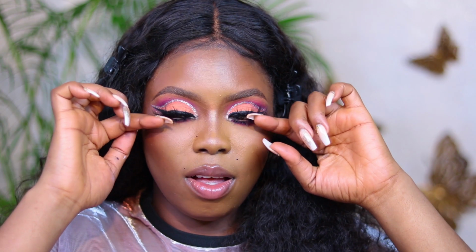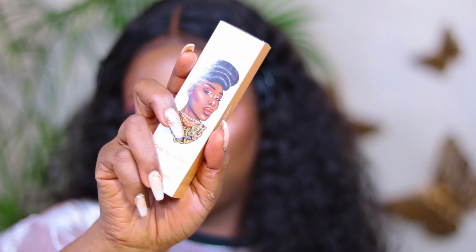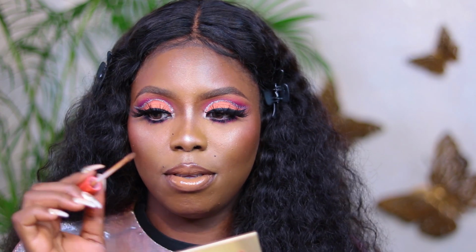So I'm back and this is how the lashes are looking. I didn't have to dip this back into the tube and it has satisfied me for my lips. So guys, this is the finished look.